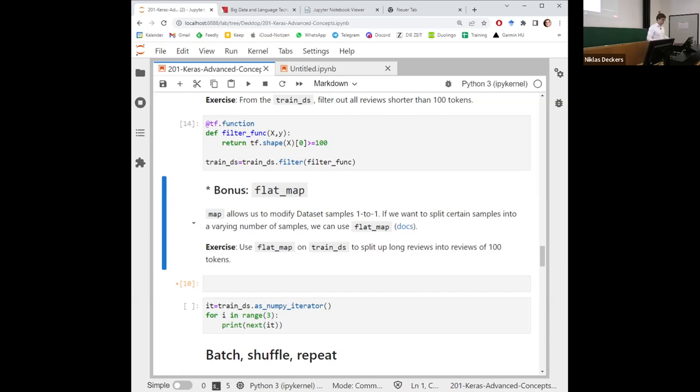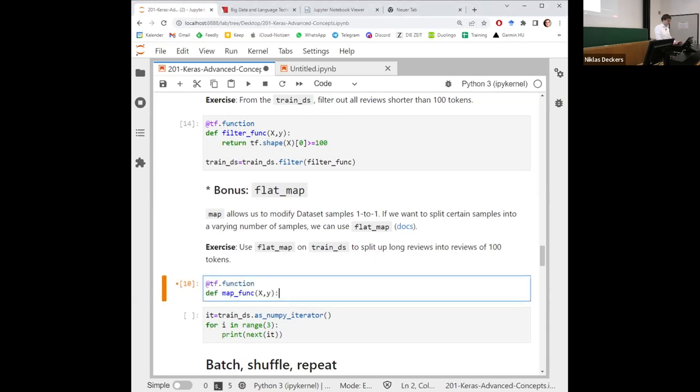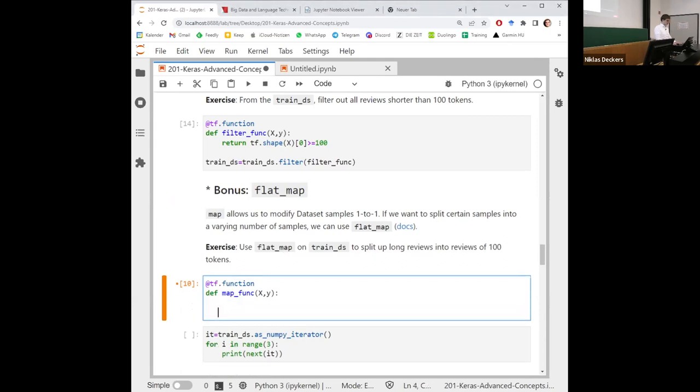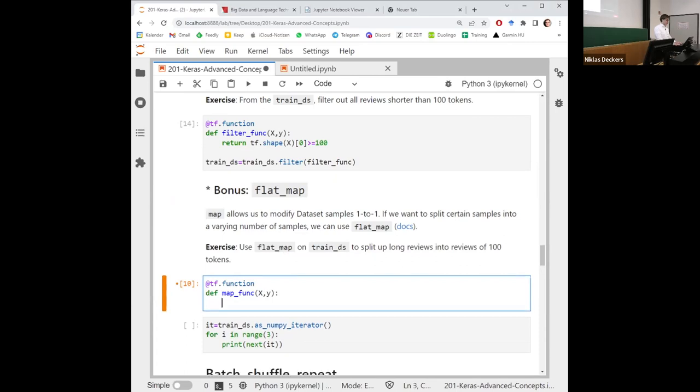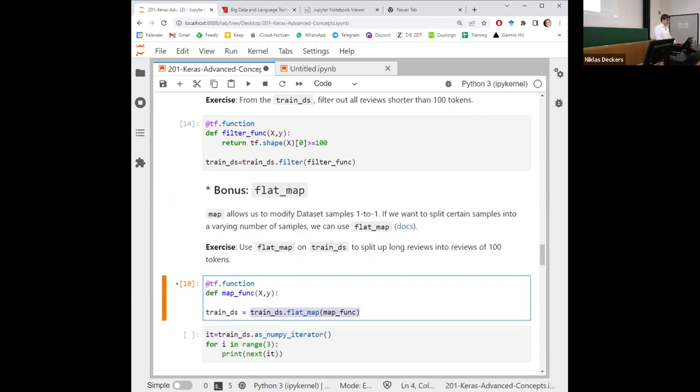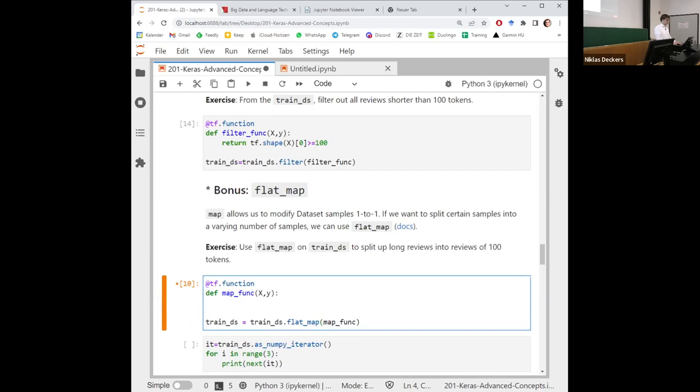We also use that later in the semester. This is why I included this here for you to see. It's no longer used in the rest of the course, so you don't really have to type this down now, but at least I want you to try to understand what I'm doing here. I mean, we apply it to the train data set here and override it, but it should work without. So we again write train data set equals train data set flat map, this time with a mapping function. Again, this implicit unpacking here.